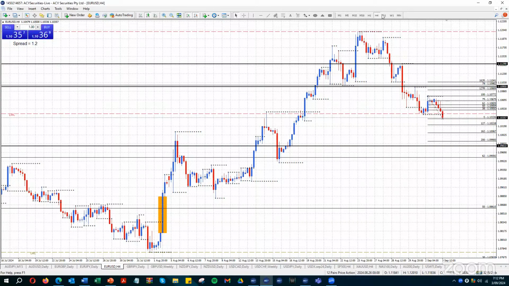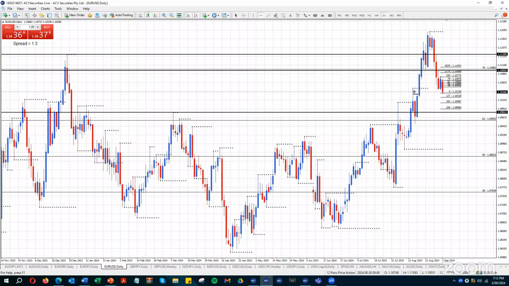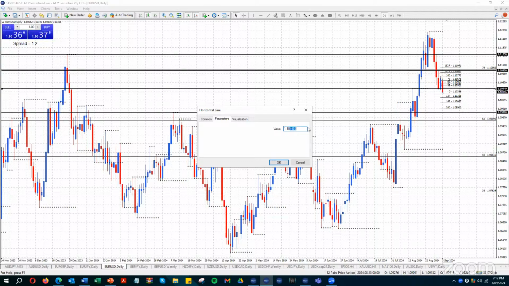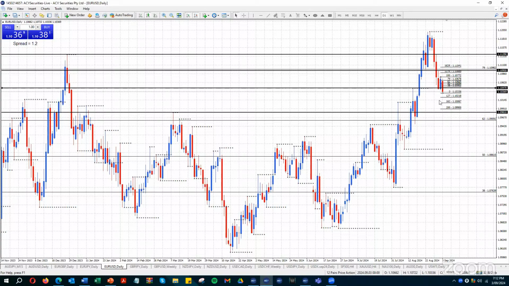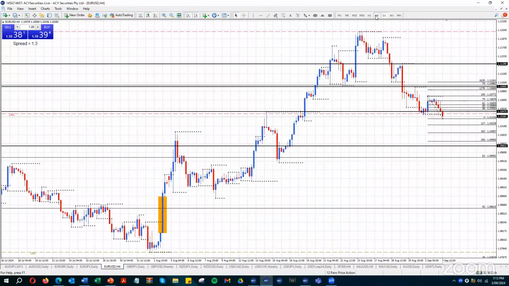Now I just want to put a line in for my day chart. This area now, if we hold below here today, 110.47, if we start to hold below that level today, then I would start to look for that to be maybe a resistance area to rally back to over the next couple of trading days. So I'm not seeing anything I really want to do today. It looks like we're getting close to maybe the bottom of this fib move.